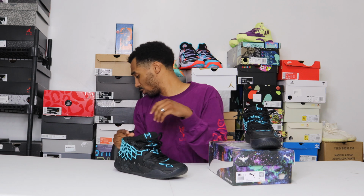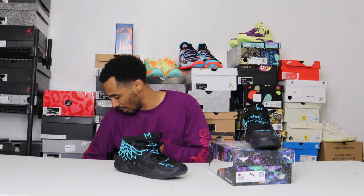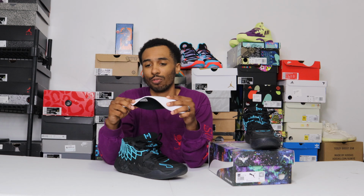No, and it's kind of glued on really hard to something underneath, and I don't want to tear it out. But this is like a thick insole, really thick, as opposed to, do I have something I can pull out real quick? Look at this Jordan 11 insole. Now, is it nice to look at? Sure. It's like rubber, not a weird material that's gonna fall apart, but that just slipped out really easily, and look how thin it is. I'd say it's double the size of this, maybe triple.